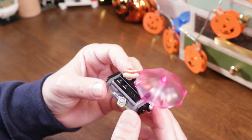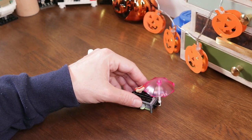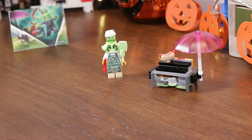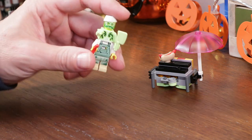And you know what? There were one or two little techniques that I'll take away from this, but I've got to be honest, for a hot dog stand, it's definitely one that I'll be keeping for my city. So overall then, what did I think of Chef Enzo's haunted hot dog stand? Well, overall, I thought it was actually really good. I love the narrative of this particular set, I really do. Let's kick it off with him then.